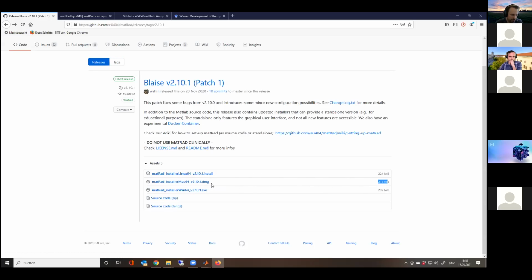For the Mac version, I have tested it on Catalina, I think. And what is the next one, Hans-Peter? You know the Mac versions. Big Sur? Yes, exactly, Big Sur. And you tested it on Big Sur, and it works on Big Sur. Okay. Exactly. Those are the systems we tested. So this should work, but it's the second least tested system. But in courses that we give, like now online through the pandemic, people have Mac systems, and it seems to work most of the time.